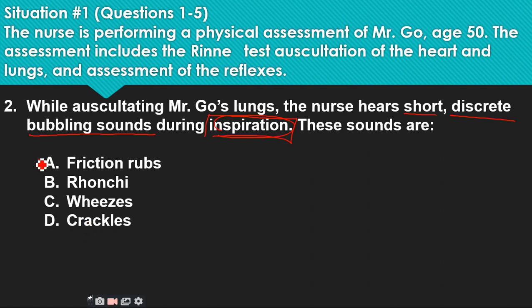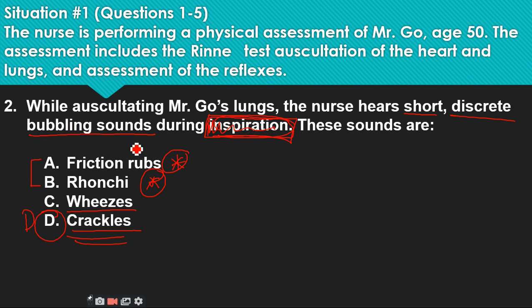Just remember that letter A and letter B are usually present during expiration or during exhalation of air. So therefore, this is going to be wrong. So A and B are already going to be wrong. In this case, the question is asking about discrete bubbling sounds during inspiration. So wheezes and crackles are present during inspiration. But if you're going to take into consideration wheezes, that's a musical sound during inspiration. So the best answer for number 2 is letter D. Letter D, crackles, is best defined as bubbling short sounds during inspiration.